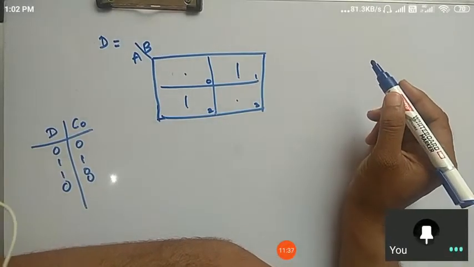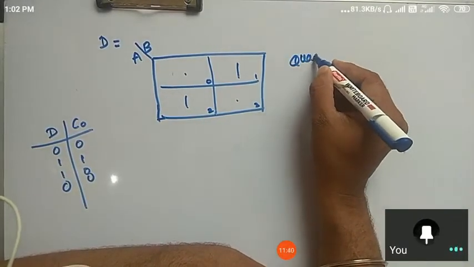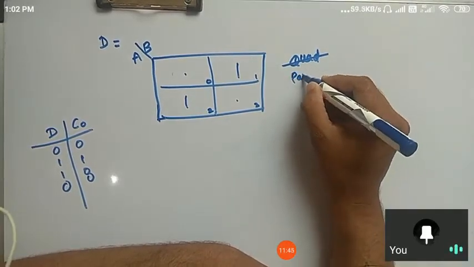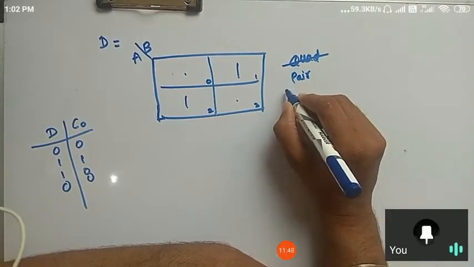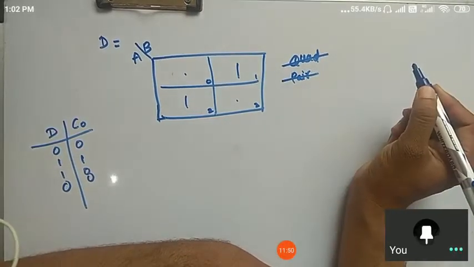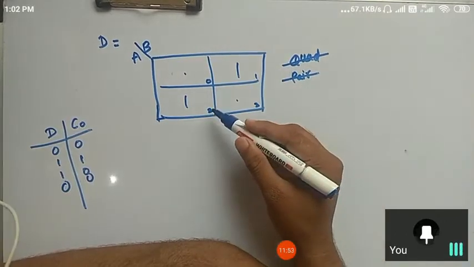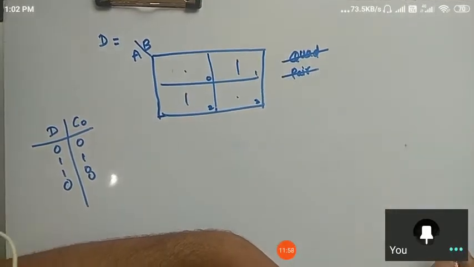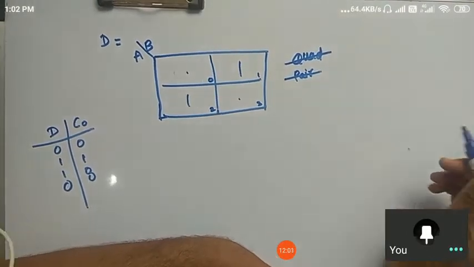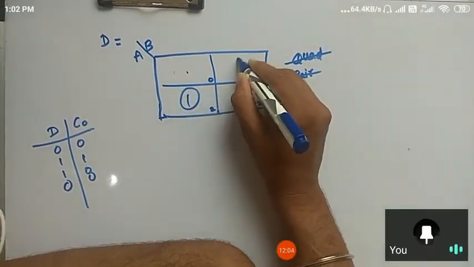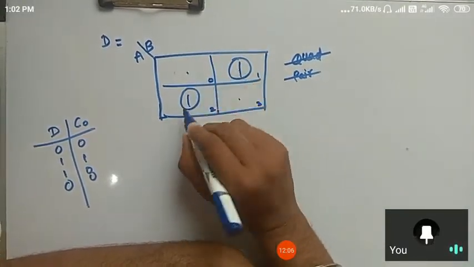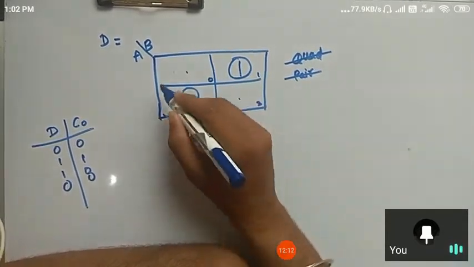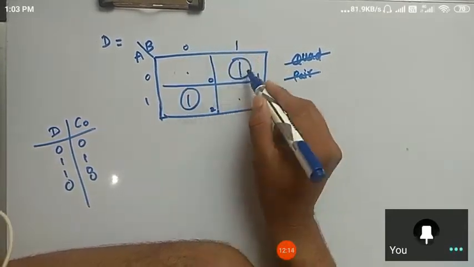Now tell me, what is possible here? Is the quad possible? No, because only two ones are there. So we are finding out if pair grouping is possible. No, again. I think this one is similar to your XOR table. Very good, XOR. So single bits are possible, no grouping is possible because these are diagonal, right? These are not in a vertical or horizontal manner, so that's why single bits are possible.